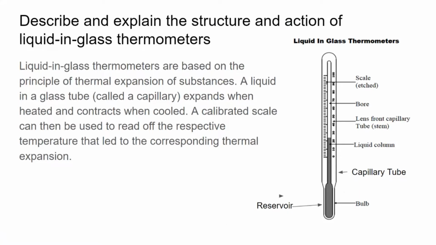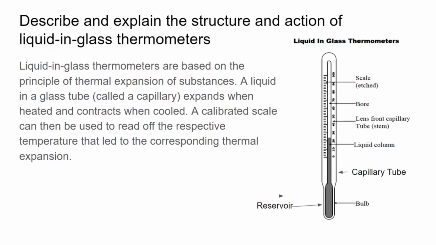We use liquid in glass thermometers to measure room temperatures. Thermometers today usually contain alcohol, but they used to contain mercury. A thinly walled bulb of alcohol called the reservoir is attached to a capillary tube, which has a narrow diameter. When the alcohol expands, it is pushed up the capillary tube. The distance the liquid moves is a way of measuring temperature.